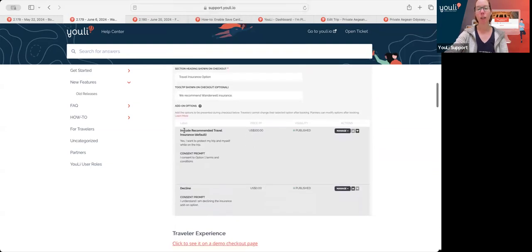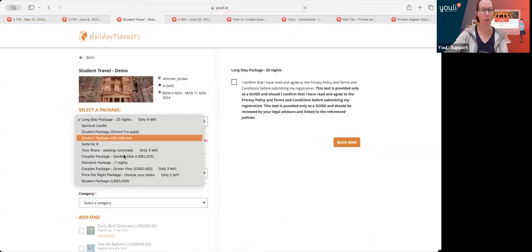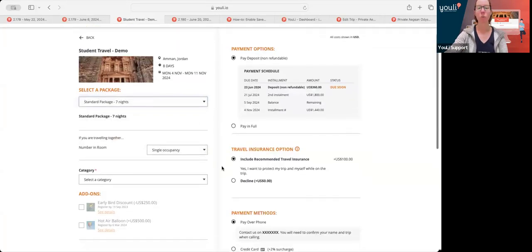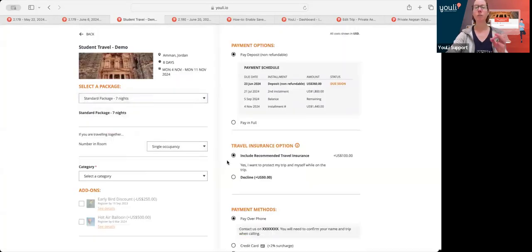Basically, you're able to provide multiple options, and then your customer will be required to pick one of the plans here. This is different from an add-on, where an add-on is either on, it's added, or it's not added. But if it's a booking add-on, it can only be selected when they book, and they have to pick one of the options, and they have to pay for that option when they book.